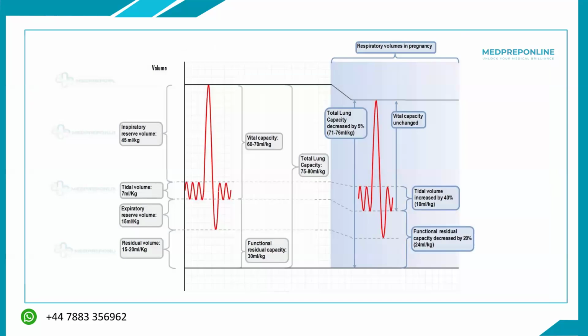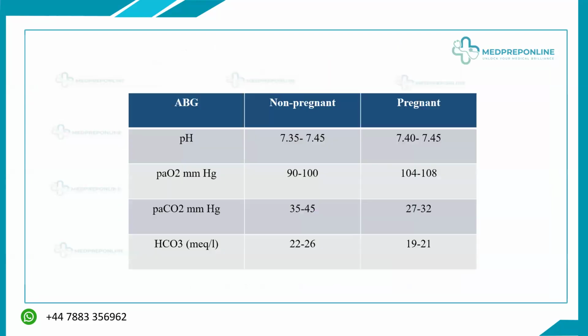So these are the vital capacity and the lung volumes that you have to know. Spirometry graphs are very important during the exam. They can mark any of the graphs and ask you to identify it. So we have seen through the diagram what parameters are increasing. The lung capacity is decreased, the vital capacity remains unchanged, the tidal volume is increasing, and the functional residual capacity is reduced.